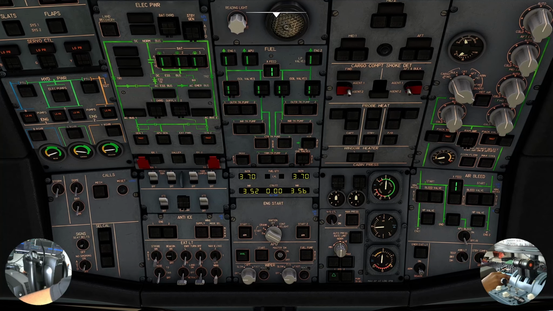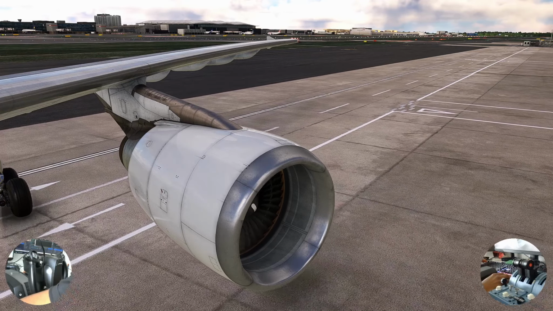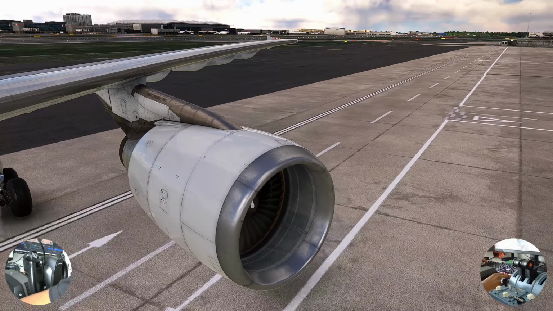There we go, I was thinking what's going on. Alright, let's start engine number one. Contact Heathrow Director, 119.730, goodbye. 119.73, bye bye. I lied, you need the bleed there. Goddamn it.